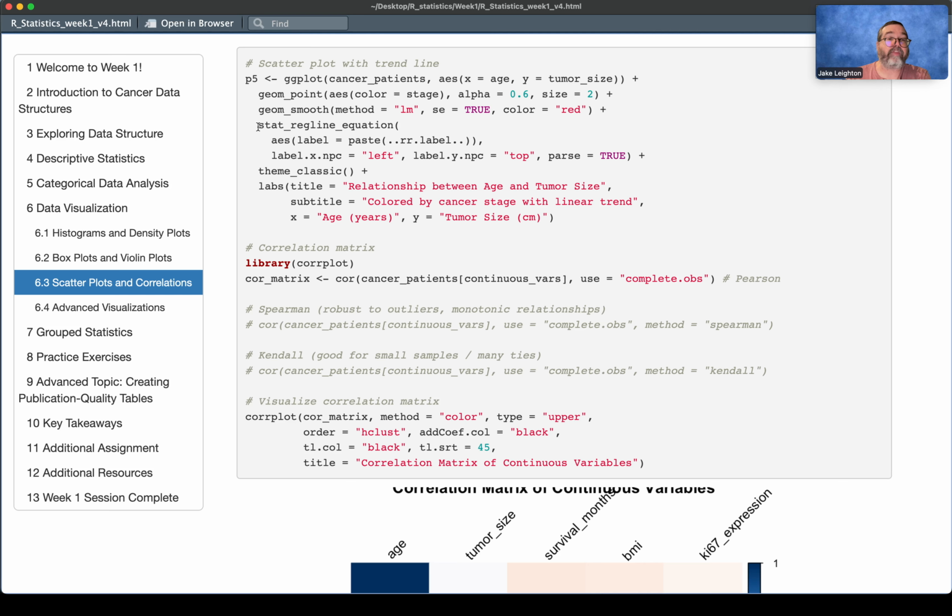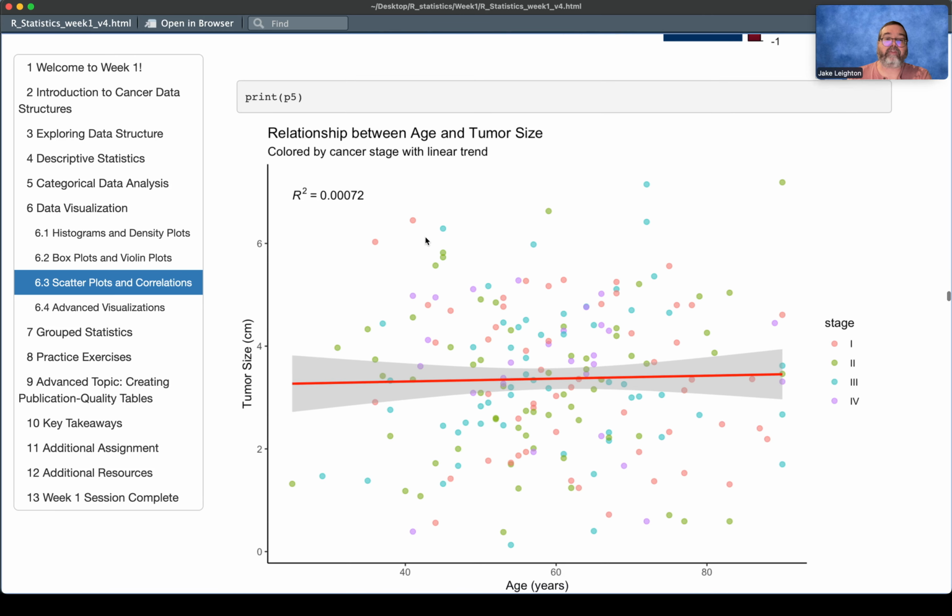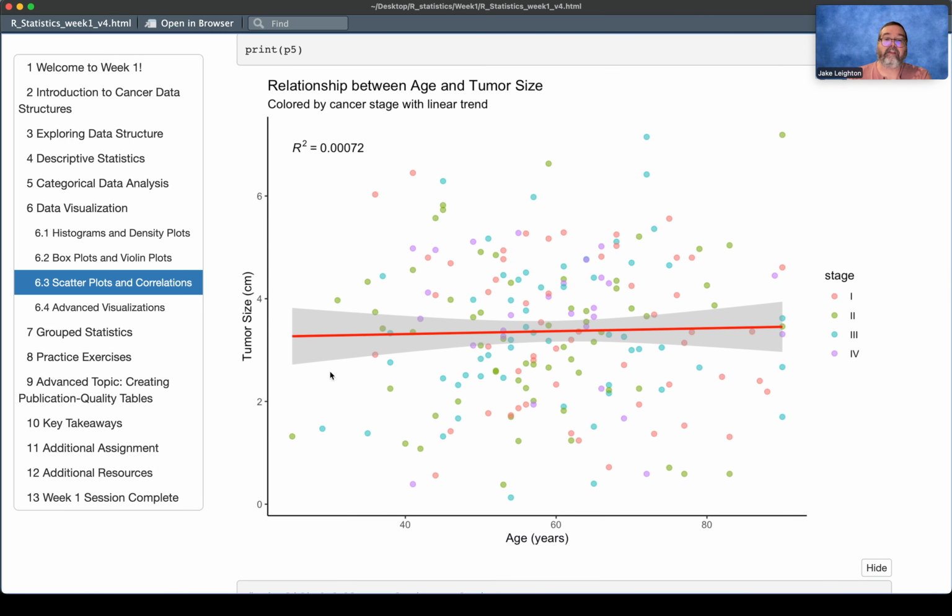And I'm adding one more thing here. It's a little bit fancy, but I'm adding in the R squared value. We can also add the equation here as well. This is basically just we want to add in the equation, the R squared value, to see how good that line actually looks, right? So by doing that, there's our R squared value, and we're seeing our fit is actually really bad. There's not much of a difference here at all between these two.